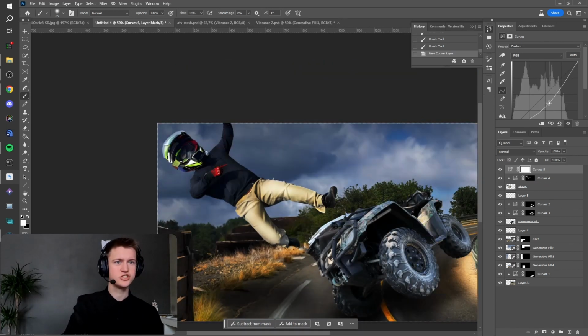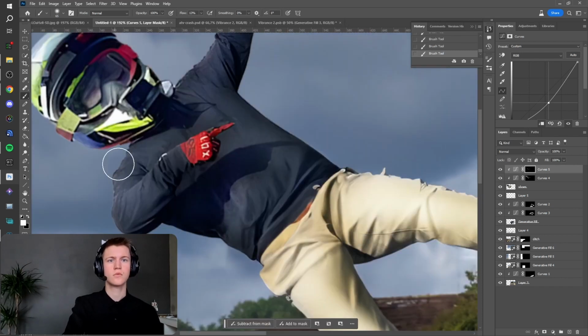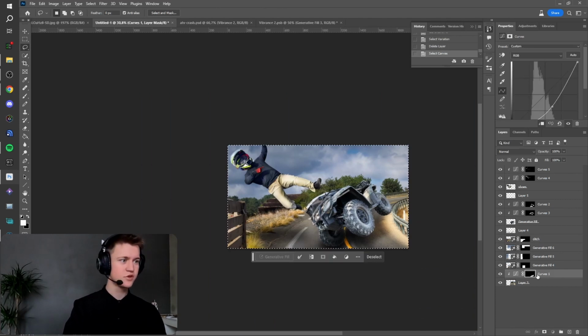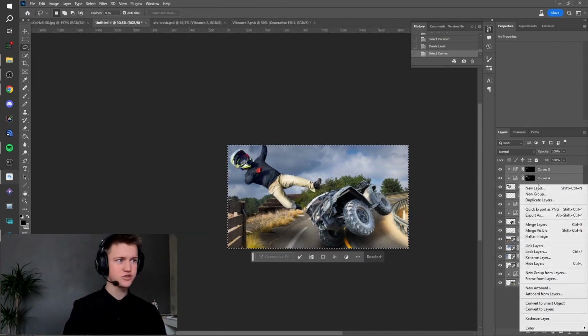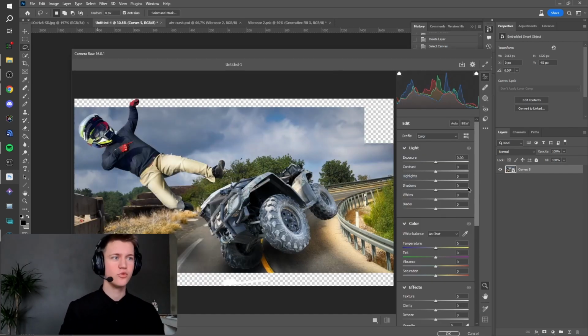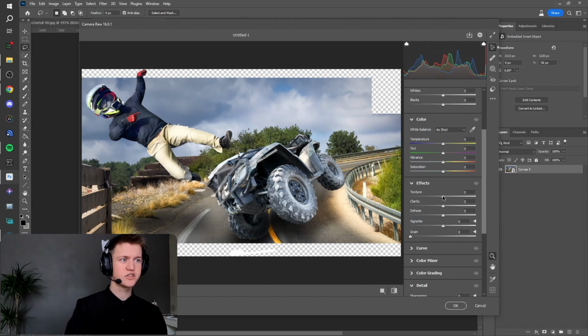Some shadows. We'll just do this. Select all the layers. Make them into a smart object. Filter, camera raw filter. We got this right here. Exposure. Highlights. Texture. Yeah, maybe a little bit. Dehaze. Perfect.